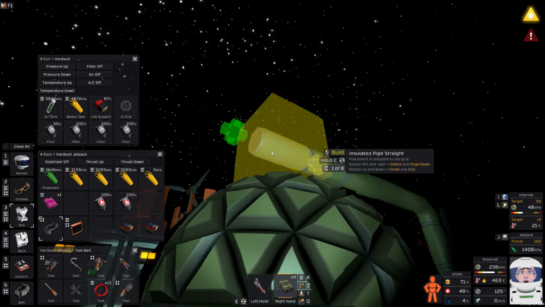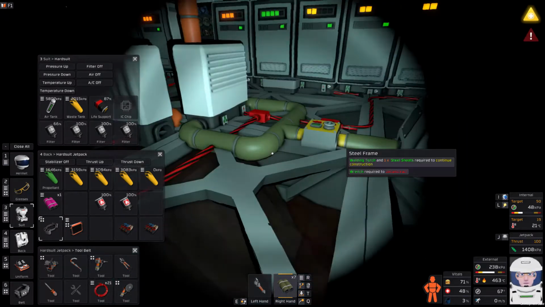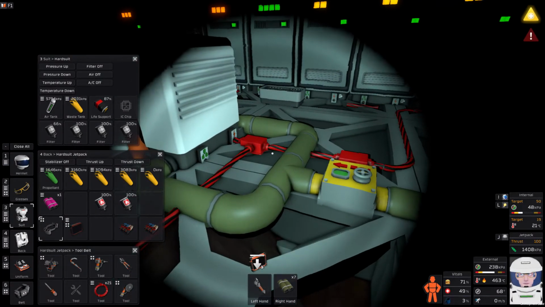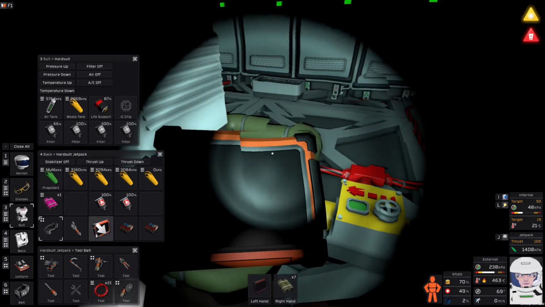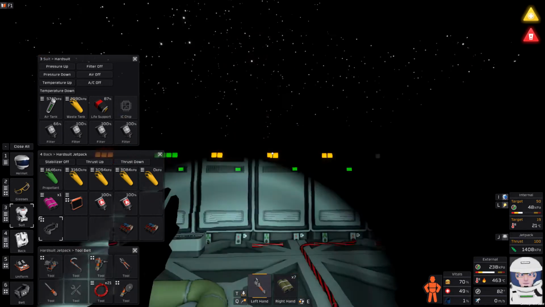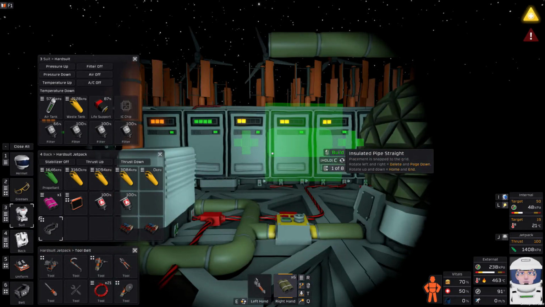But this system here is going to come down. I didn't check the pressure of those pipes before I did all that. I hope I wasn't close to like blowing my pipes up. 25 megapascals. Okay. I got to be more careful. It's because I'm in a rush. I'm just not being careful.